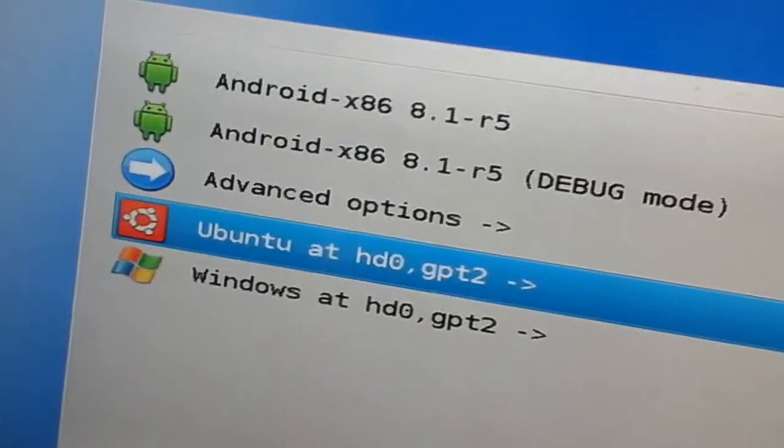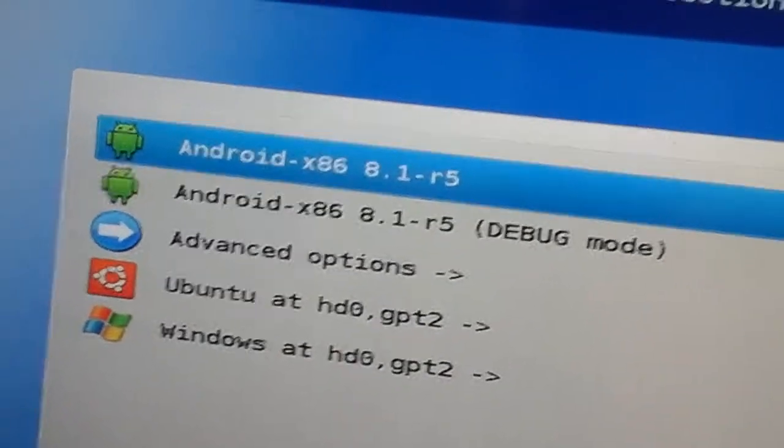So since this is an Android bootloader, we might as well start with Android. So we'll go to the Android. This is pretty much Android like on your phone or your tablet, but this uses a keyboard and mouse to control it, rather than touching the screen. But it's a full-fledged Android tablet, so this still turns my TV into a 55-inch tablet. It's a big tablet when you think about it, eh?